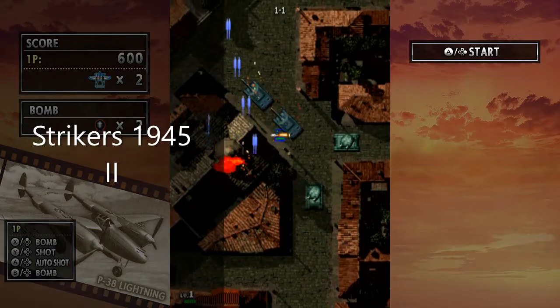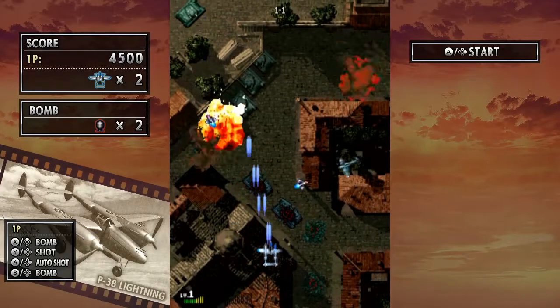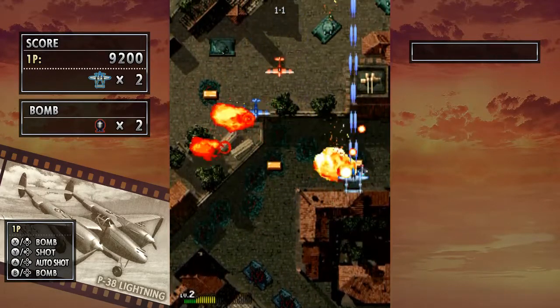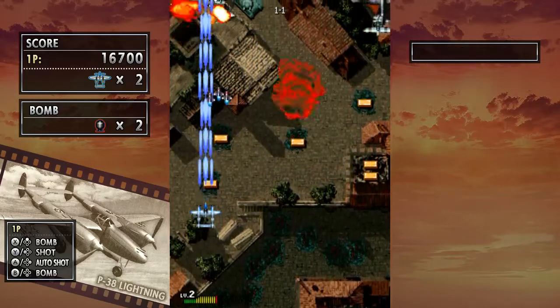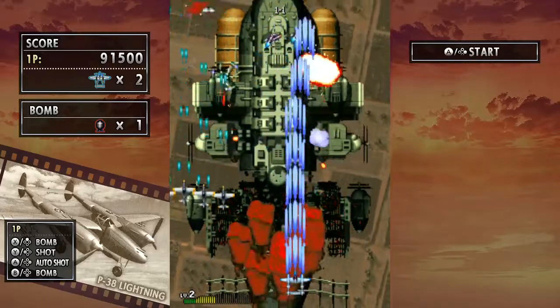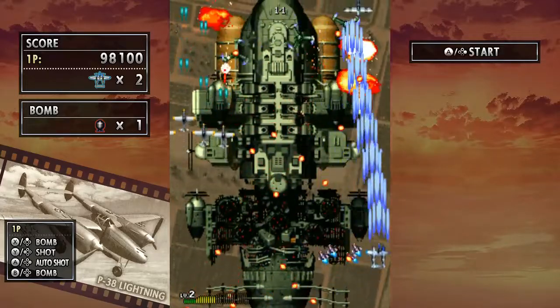Strikers 1945-2 is just a better version of Strikers 1945. The movement is more fluid and the stage is a bit more memorable. It's also added a power meter for your charge shot. This has 3 levels with your charge shot approaching bomb levels of destructive capability if you manage to get it all the way up to the top. This was a great addition to the classic formula and one that crops up again in the next game on here.